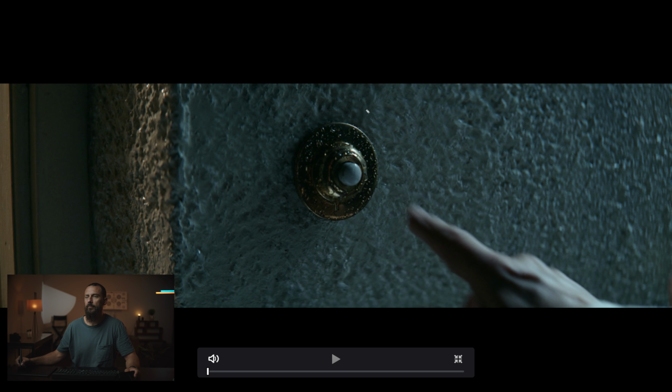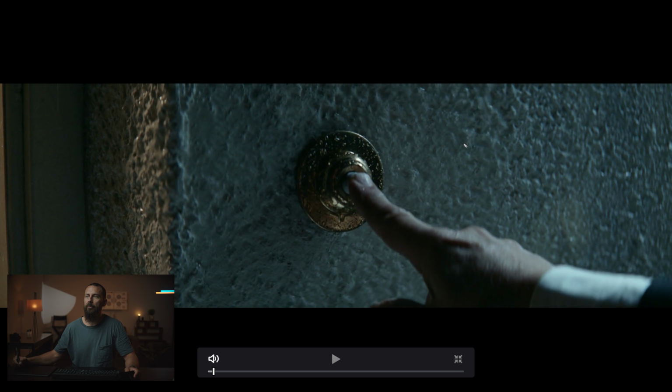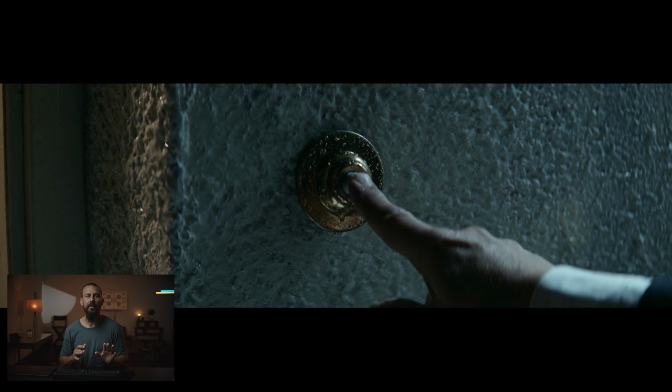Okay. So this is the basic doorbell knock. We scroll forward up, button ring. What do we see immediately? Immediately we see the framework, right? It's just a hand. It's not a face. It's not a whole scene. How are we going to light this? That's the question. Well, let's just use the framework here.